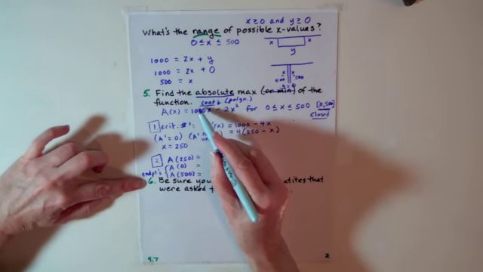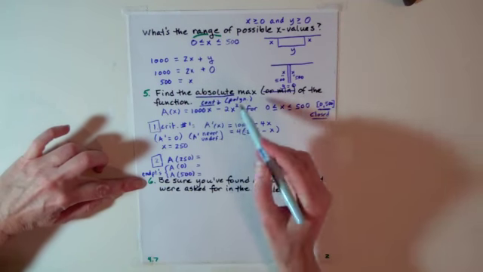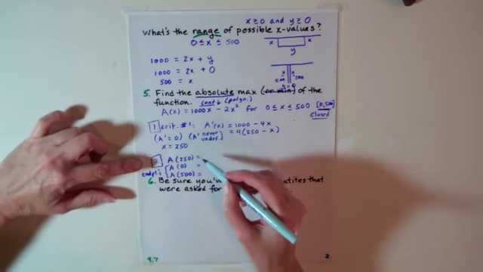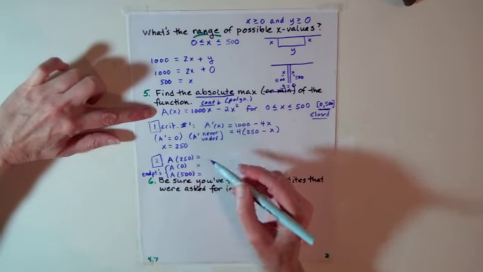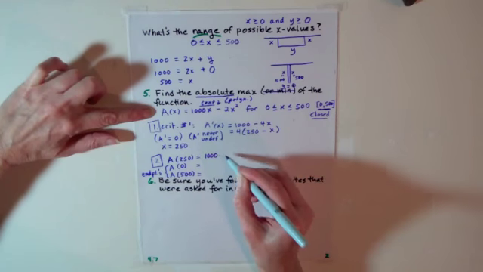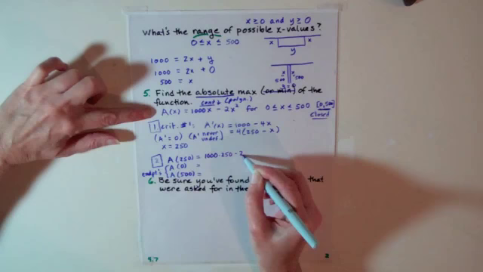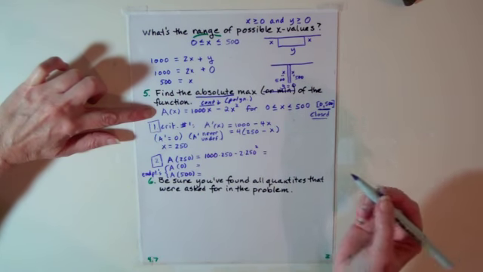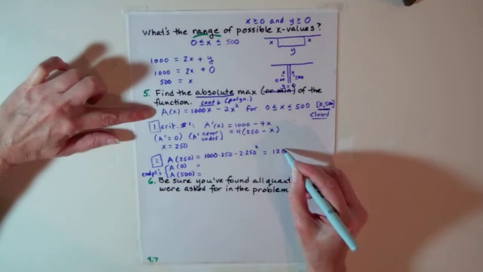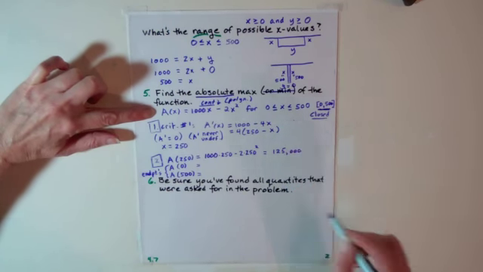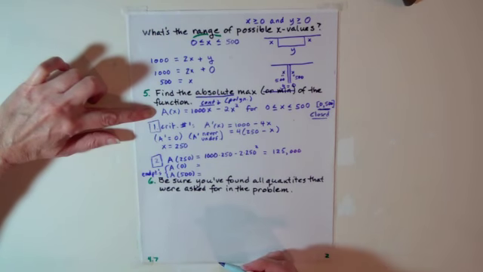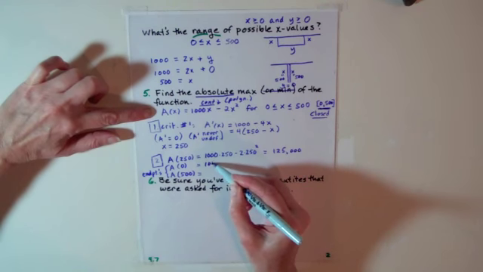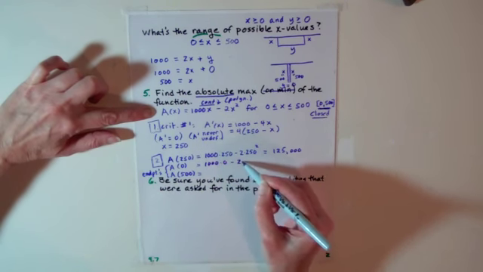That's one of the wonderful things about having a continuous function on a closed interval and looking for the absolute max in that situation. So I'm going to plug 250 in. I go back to my function A of x. It would be 1000 times 250 minus 2 times 250 squared. And that comes out to be, I'm cheating and looking at my notes, 125,000. It would really be in units of square feet because it's the units of area. If I plug 0 into A of x, I would have 1000 times 0 minus 2 times 0 squared.